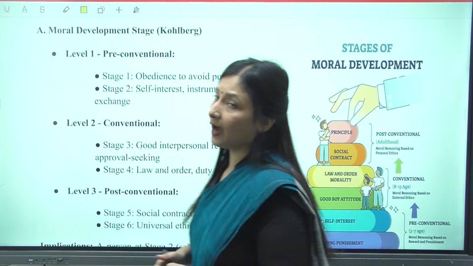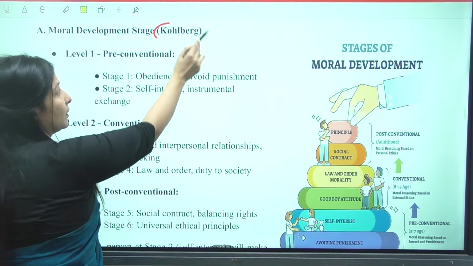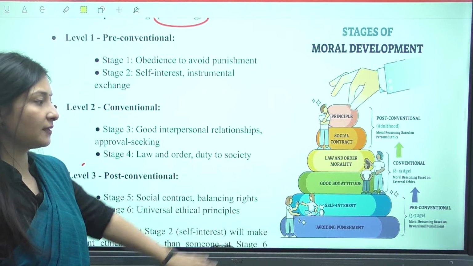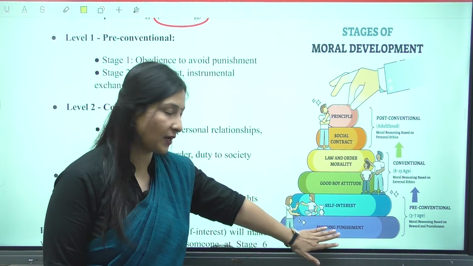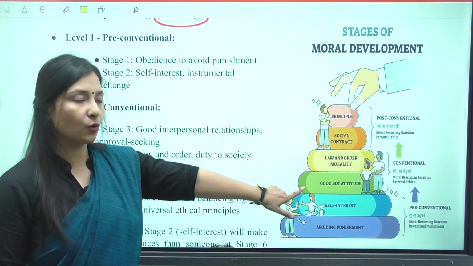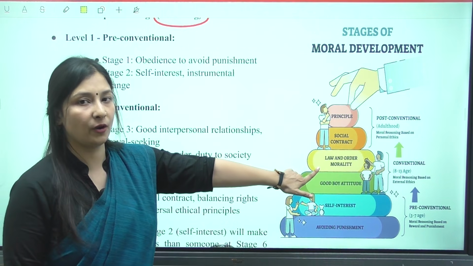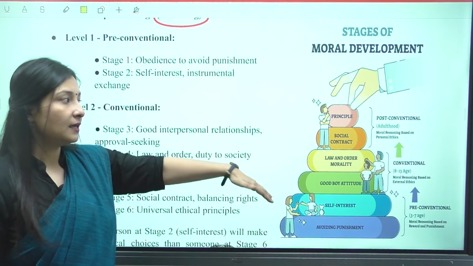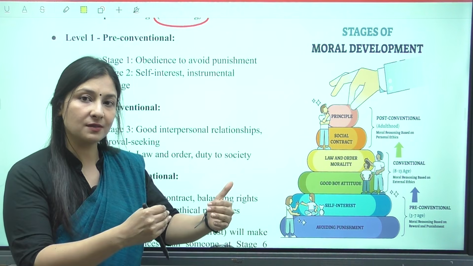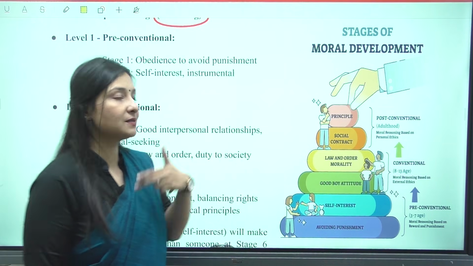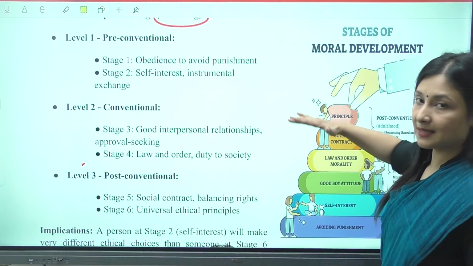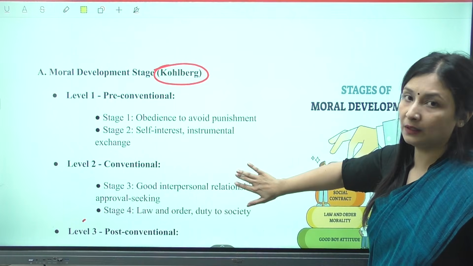Apart from this, there are certain psychological and cognitive factors which determine this. Please see this diagram. I've picked up Kohlberg's moral development theory. You can also see that this is very similar to Maslow's hierarchy. Initially the person is worried that he should not get punished. Then he comes to the stage of self-interest. Then he wants to be a good boy. Then he tries to abide by law and order and some kind of morality. Then he actually starts thinking about the social contract, as a citizen responsible to the state. And then, in principle, he starts reasoning about his personal ethics. This is how the various stages of moral development happen in a citizen.